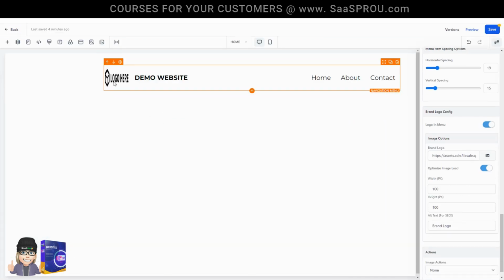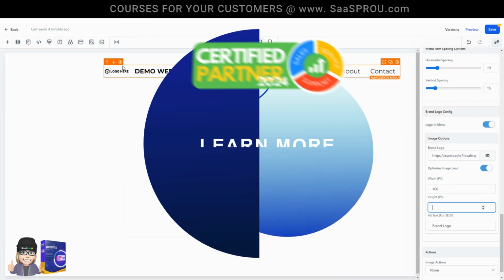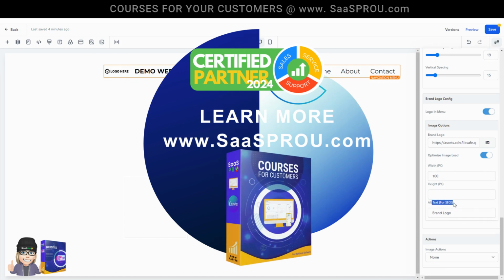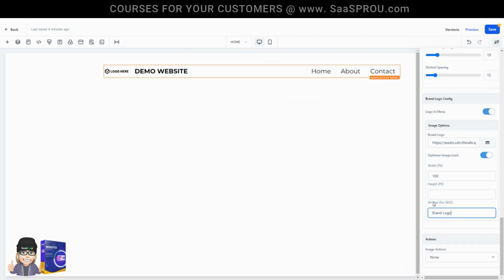Now you'll see how it's scrunched up right here. That's because the width and the height are set. And I always take out the height right here and leave the width. And now you'll see the logo show up. You can also add alt text. You want to make sure that you do this, so you put your brand's name. Anywhere you see alt text, be sure to fill that out because that's searchable on your website.